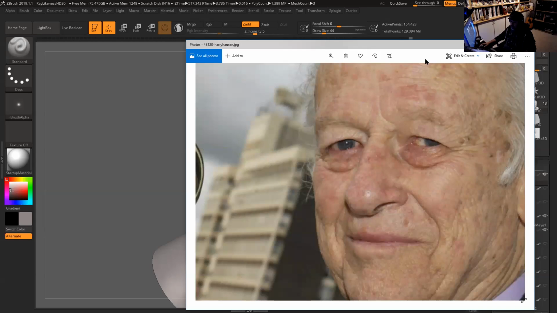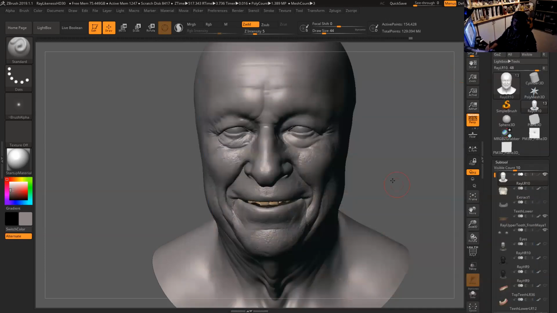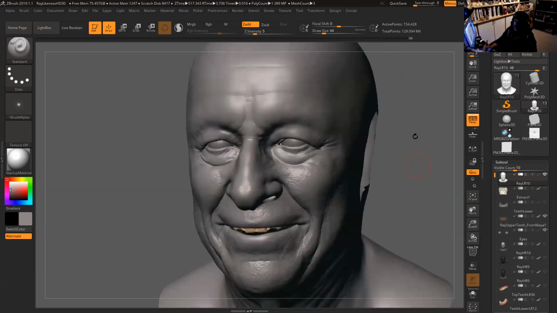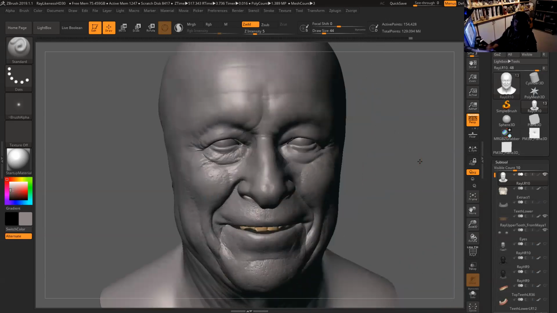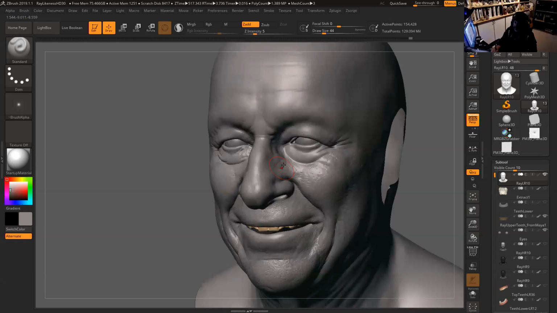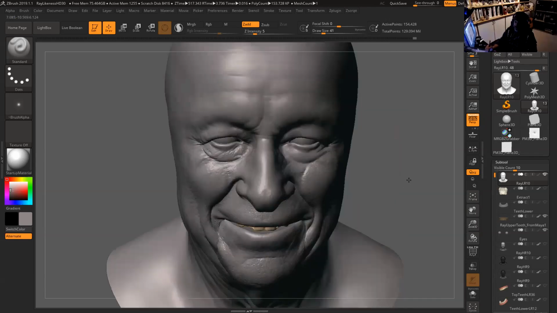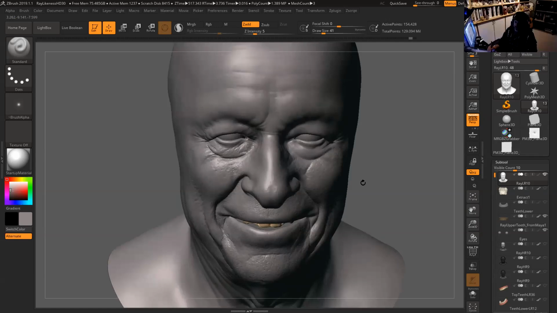I can actually go to a resolution that's not the highest. So right now, for example, I'm before HD, right? I'm at 154,000 polys only. And those types of wrinkles that I added right here, I added the same way, with a very low intensity like that. So you see, I can carve it like that. I can go even lower than that. So like at 3, for example.